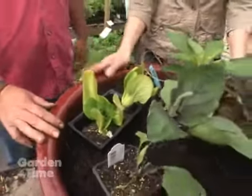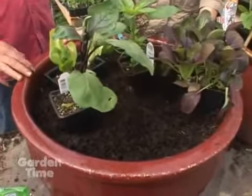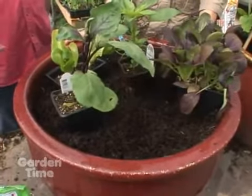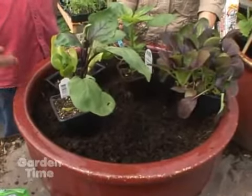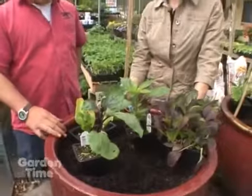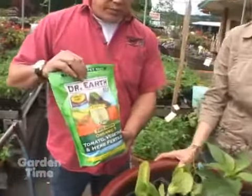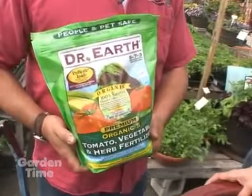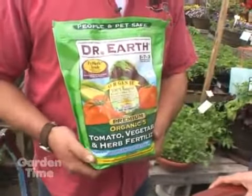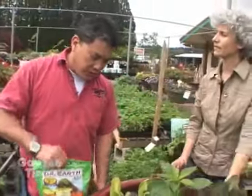So what kind of soil would we need for a container? Do we have to get something really special? Vegetables require a lot of nutrients. Your basic 101 of soils is just keep it well watered, well drained, along with plenty of nutrients — that's pretty important. We like the Dr. Earth vegetable soil, which is available now. One application will pretty much get things off to a good start, and that's what it's all about — getting them a good start and you'll finish very nicely.